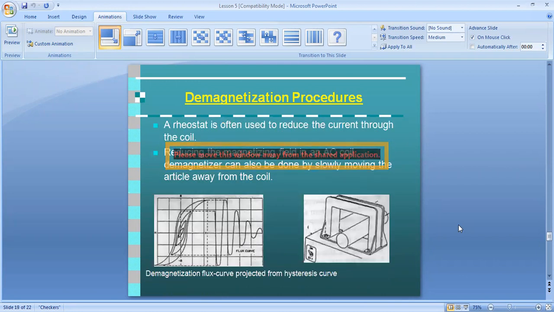Now see here how this hysteresis loop goes inside. Why does it go inside? Because, as we saw previously, for each cycle we are reducing the current automatically. If you are not reducing the current automatically, it will move like this only and the same cycle will repeat. But here it goes inside, and the last loop is very small, so the residual field is very little here. And why does it go inside? Because for each cycle we are reducing the current.